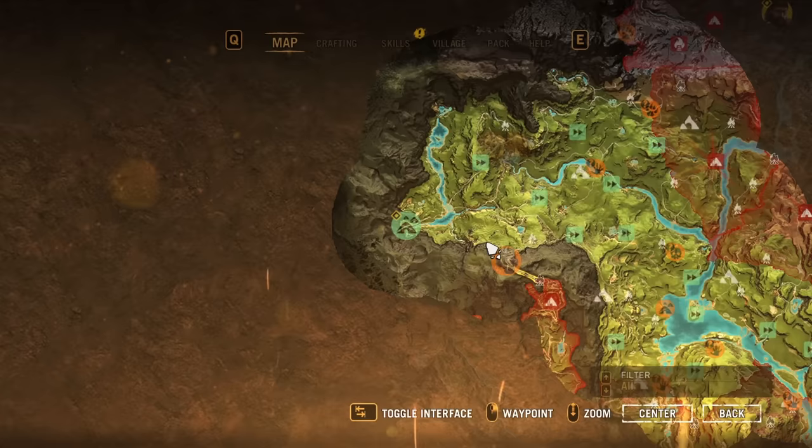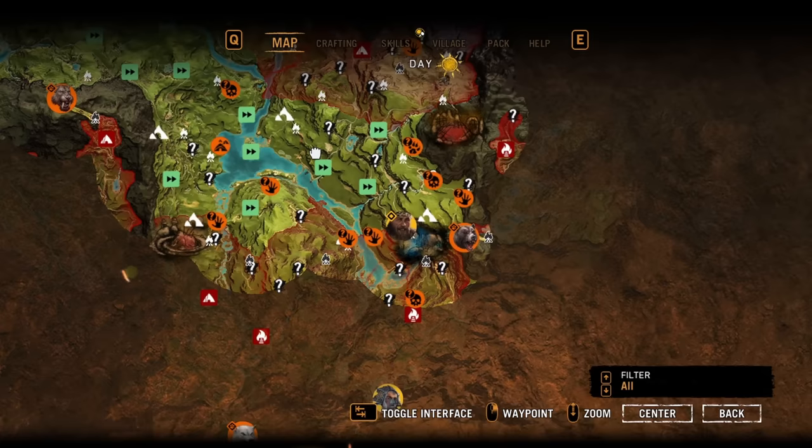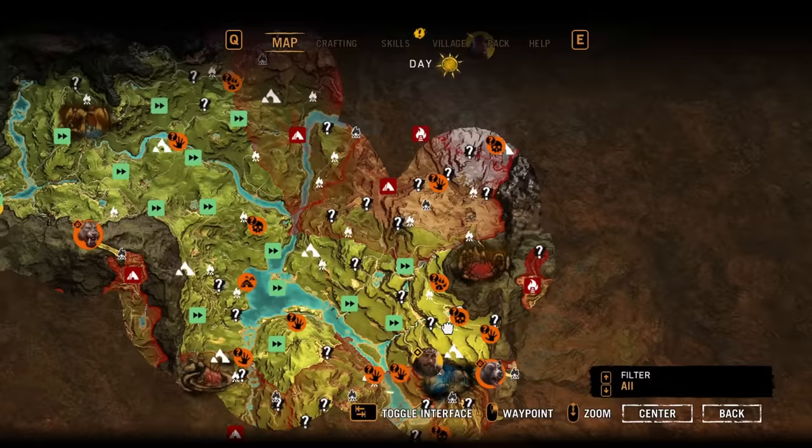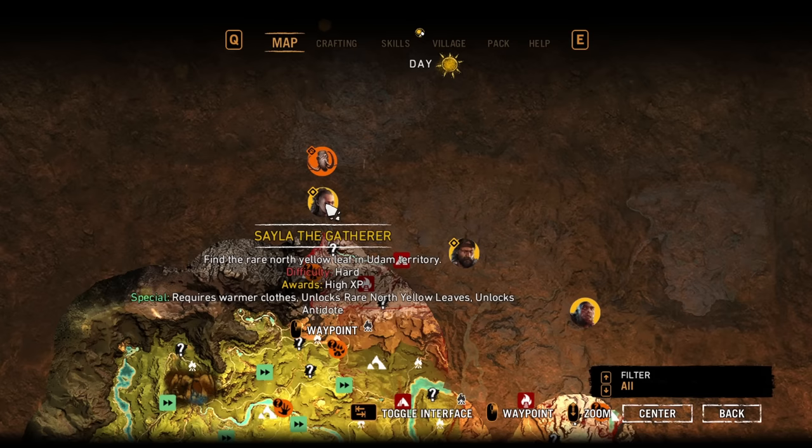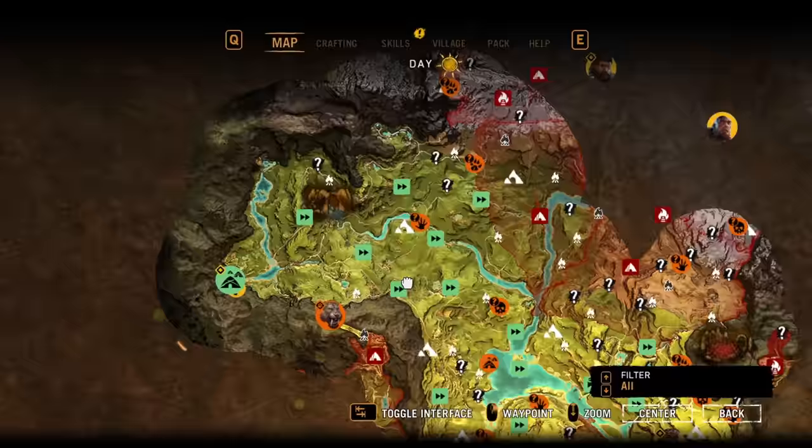New mission added to map menu. I better not have to go up here. Whoa, Great Scar Bear Hunt. Tame the Great Scar Bear. Blood Tusk Mammoth. Kill it and end its reign of terror. Which is where Jayla the Gatherer is. Find the rare North Yellow Leaf. I already have this, but... Okay. This is gonna be sick.